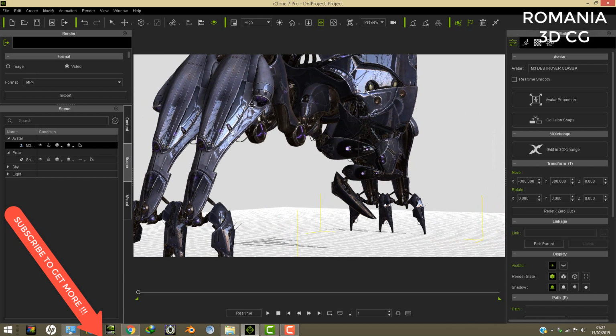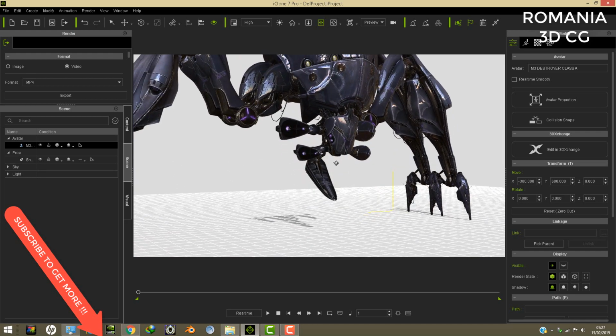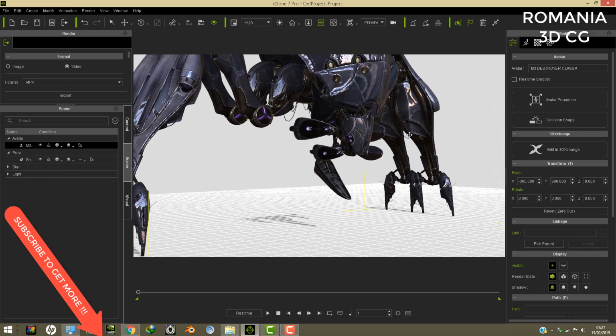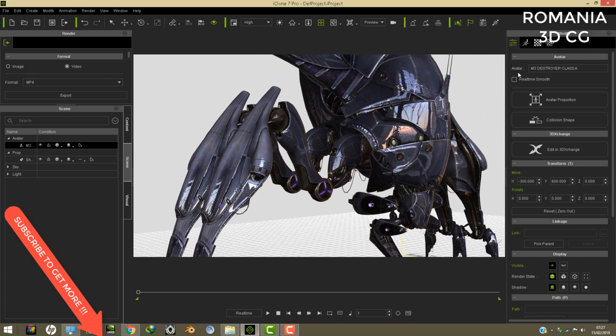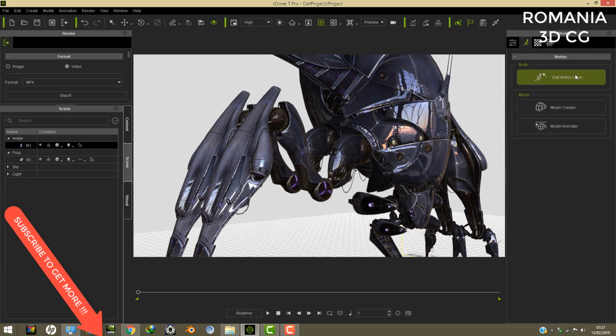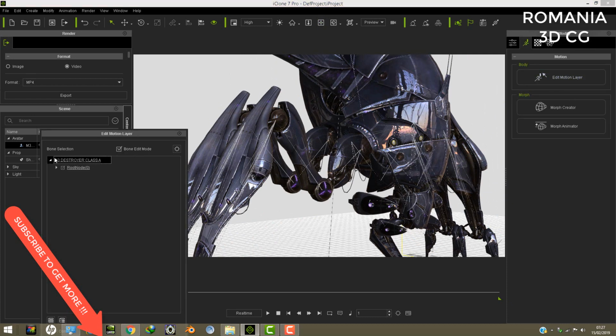You have that plugin with the effects, so you can put a fire burning here, or smoke, or things like that. Maybe some kind of lasers. Then also you can animate this. All of those can be animated.